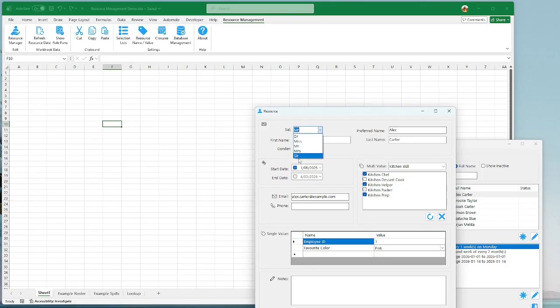And this was the one where we changed the salutation to sal, and we added sir to the list as well. So we capture some basic information. Start and end date, that's important, and the end date is important because that makes them inactive, and a couple of other bits of information effectively.